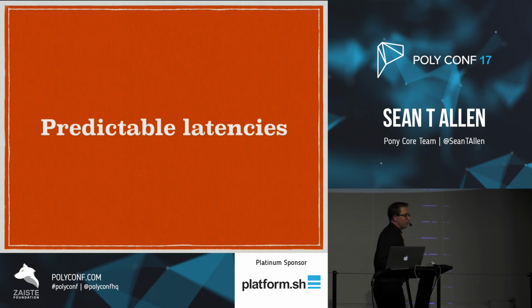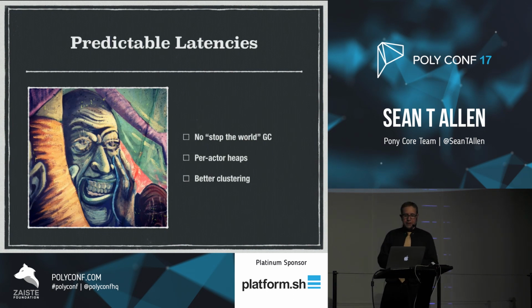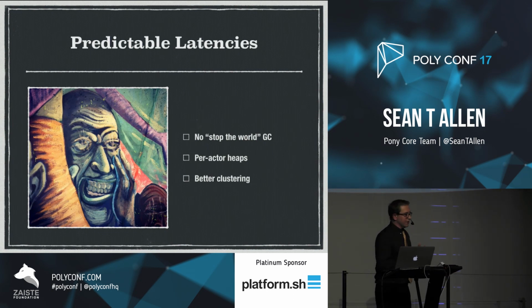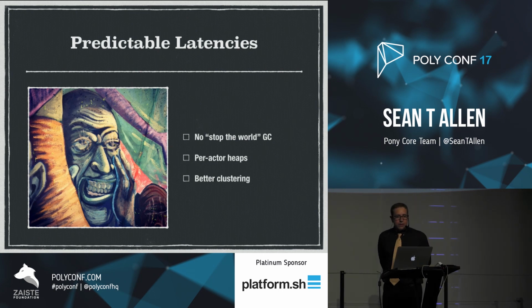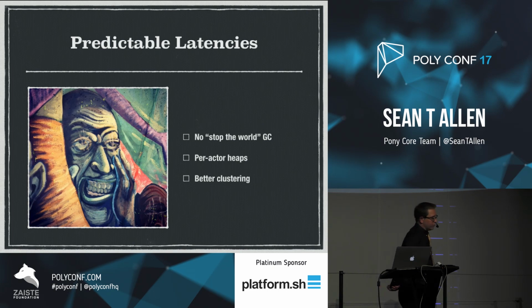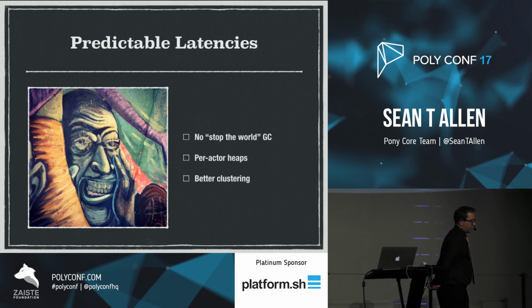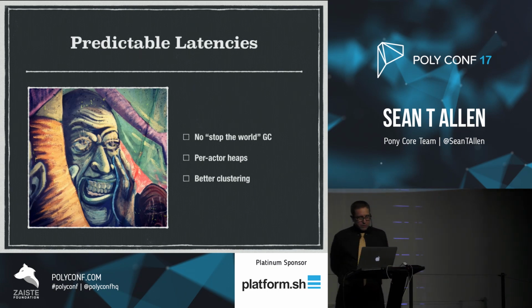Predictable latencies. This is one that I absolutely love. Latencies drive me crazy for almost everything I've done in my career. So, things where Pony can really help you with latencies. The first and most important one is that there is no stop the world garbage collection. There is a garbage collector in Pony. I happen to love garbage collectors.